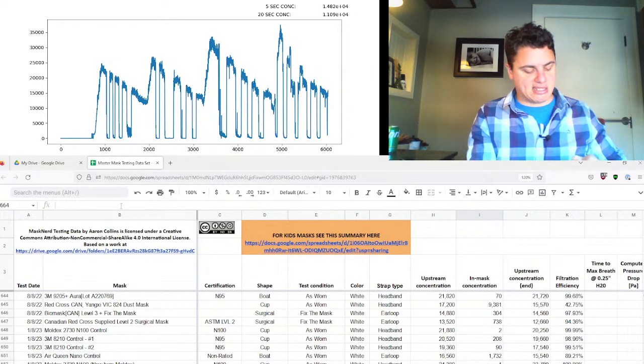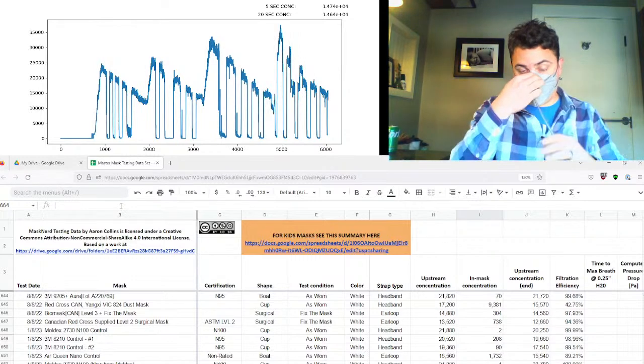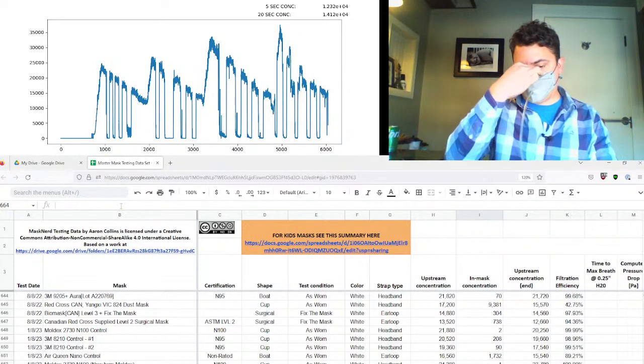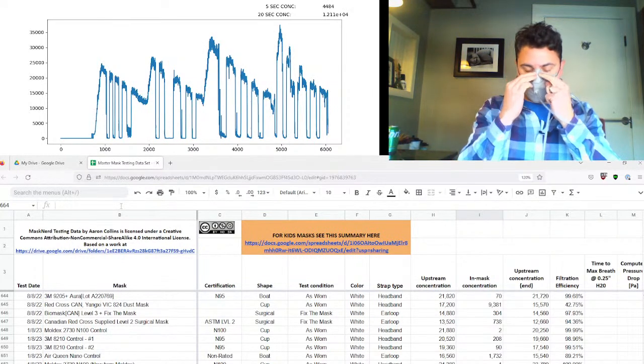The only thing I think that Seiwu has going for it is they're quite a bit cheaper than the Breathe Tech, because the Breathe Techs are like, I think, $1.50 a mask, something like that. Yeah, the nose wire on the Breathe Tech is kind of bonkers how good that is.